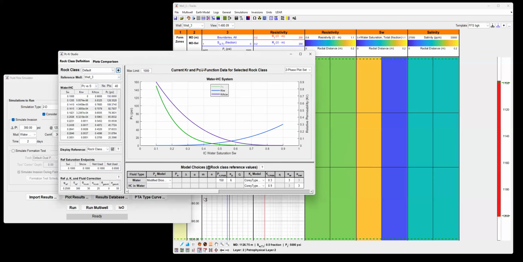And so now what I'm going to do is for the default, I'm going to change. Oh, I already have that set to 150. So I had another well here, these are saved for this particular project. And so this one I have to 150, and then rock class 1, I'll make it 55. And now you can see that these things change the PC curve, and the same thing will happen with the KR curve as well. There's a lot of things that you can do in here to make really detailed PC KRs for each layer.